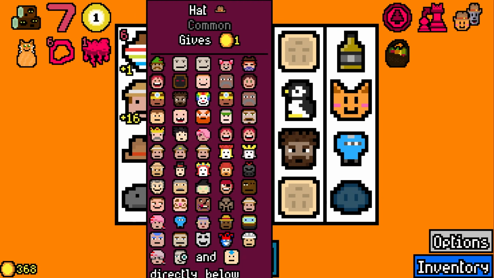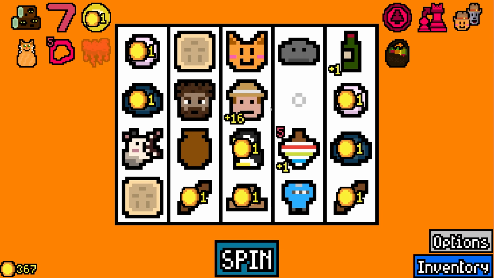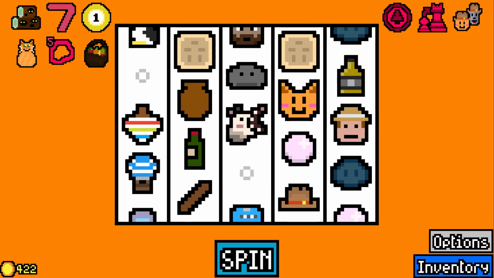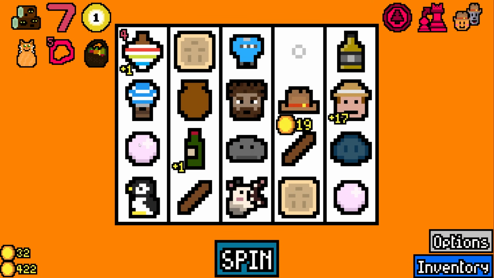That makes it too easy. I could add a second bottle of wine. I'm not going to. I'm going to add a time capsule. See what we can find. 56. Okay, time capsule. We'll add something that has previously been removed. Hopefully it's a pearl or something. It was. Nice. We'll take that.